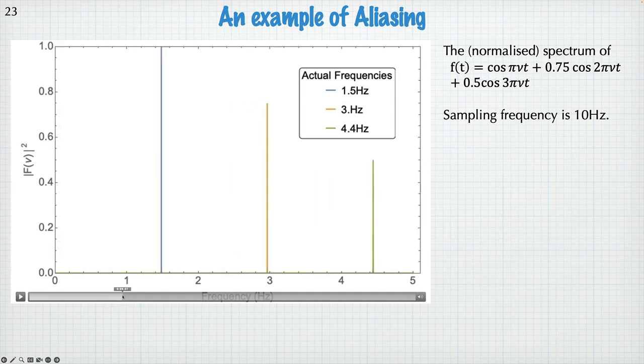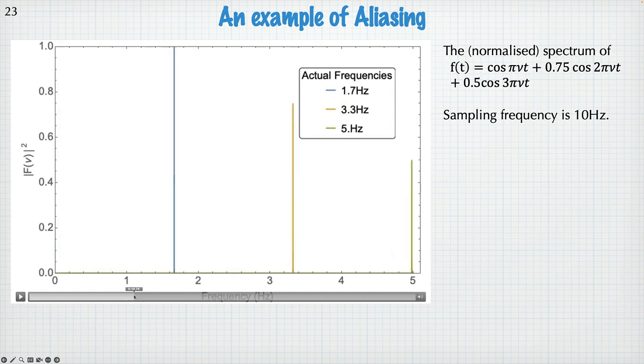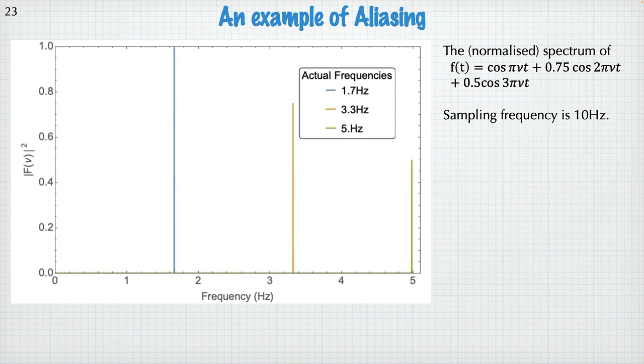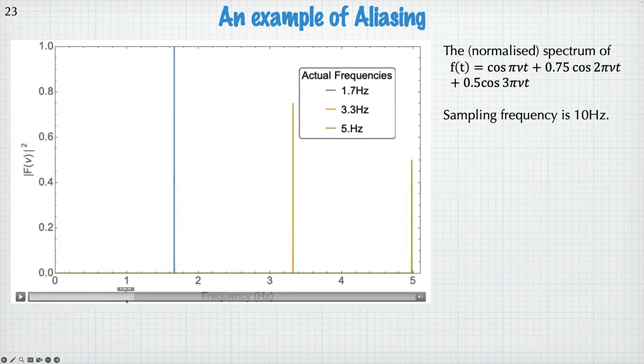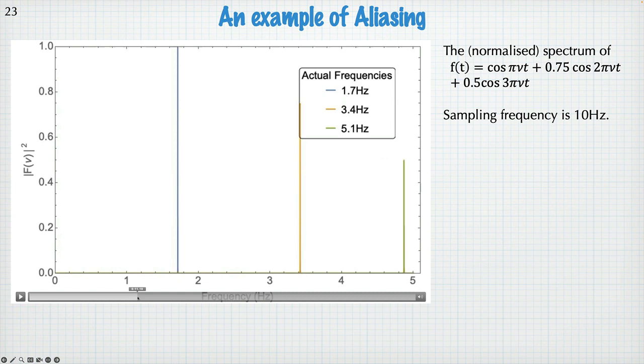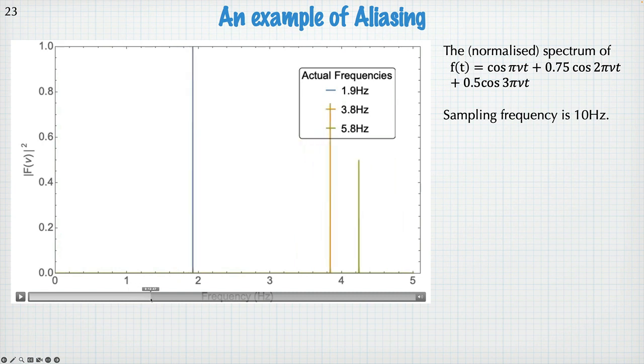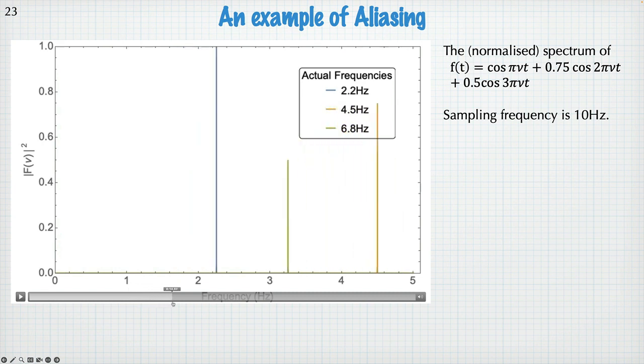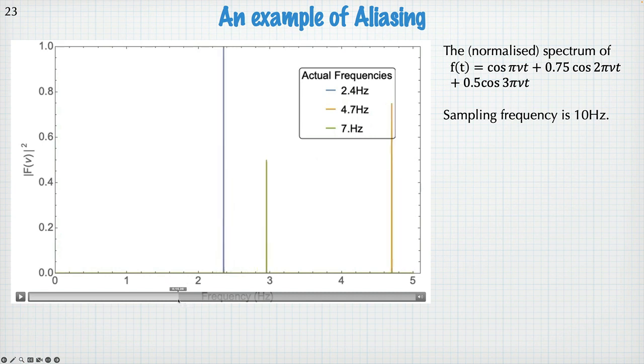But as soon as one of my frequencies gets to the Nyquist frequency, then if you think about this on the circle, that would be reaching the maximum frequency and continuing around on my circle, and then the absolute value of that measured frequency starts to decrease and head back towards 0. And so you can see that the green frequency there has reflected off the end and is heading back towards 0. Now if you say, well, the actual frequencies here are 2.4 Hertz, which is fine, 4.7 Hertz, which is fine, and 7 Hertz, which is now being represented by this frequency here, which is clearly wrong.